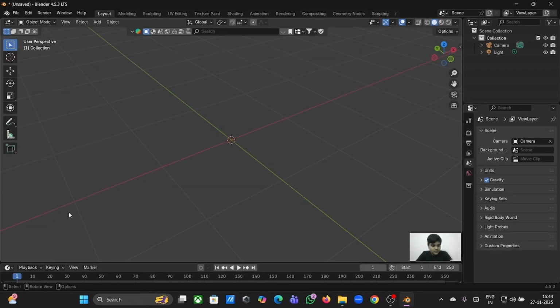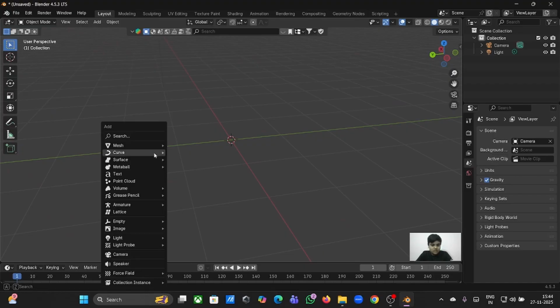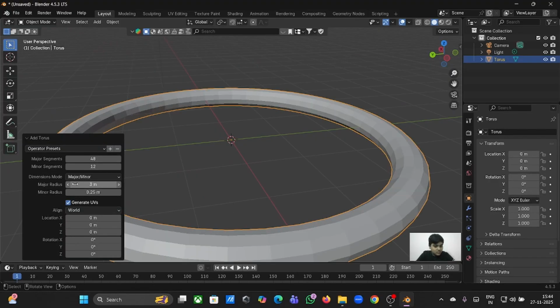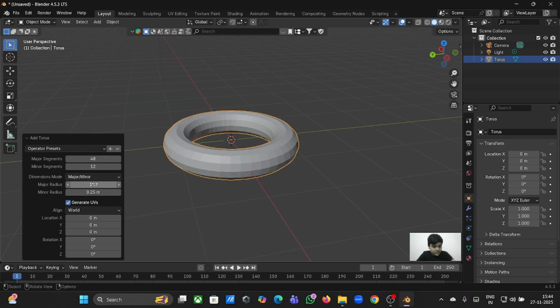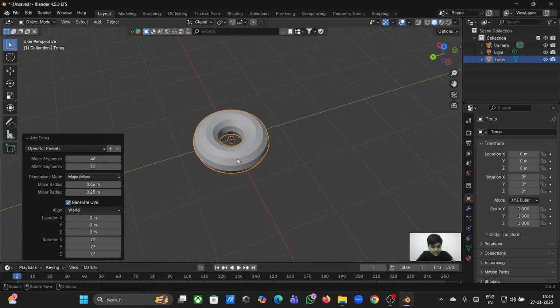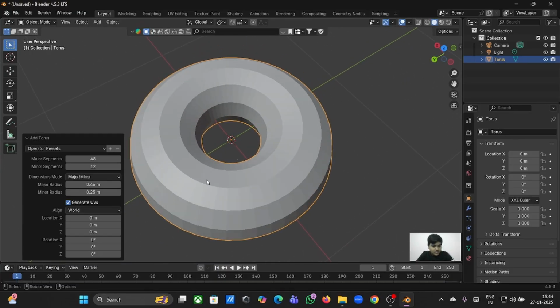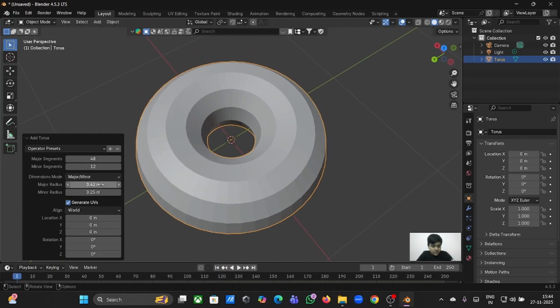Oh, not the major radius. Oh my god, it went. So I'm going to add it again. So I'm going to give this, I'll decrease this actually. I have to decrease this and I think this should be okay. 0.42 meter. I think this will be okay.